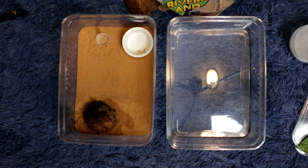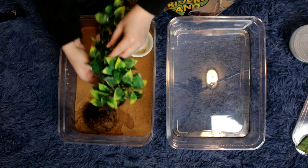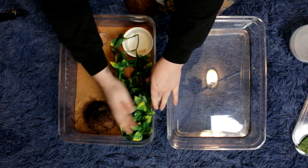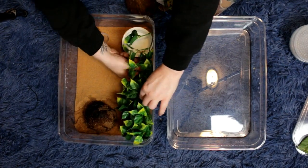Last thing I'm gonna do is add this fake plant. I don't know if I should just lay it in there or stick it to the side, because they're terrestrial animals. Maybe I should stick it to the side but very low, and then kind of spread it out maybe.